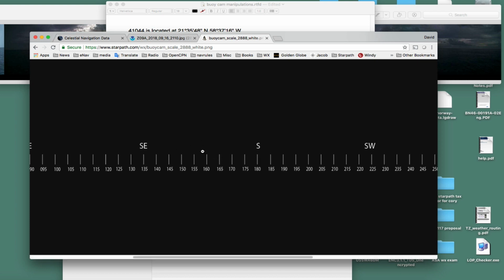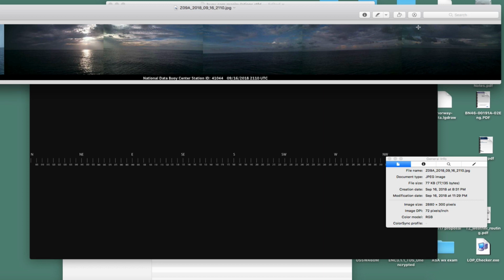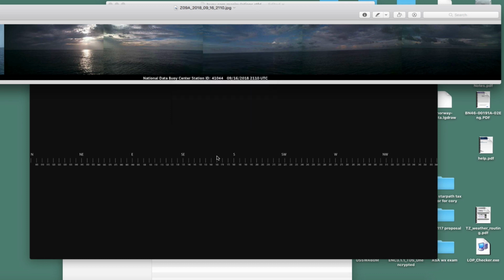Now, this picture is a specially made picture. This is a transparent background of exactly the right size. If you look at these images and you look at the specs of them, they're going to come out 300 tall and 288 wide. All the cameras around the world are going to be that size. So we made this picture so it's going to exactly fit on here and be transparent. So what you do is you save that to your computer.